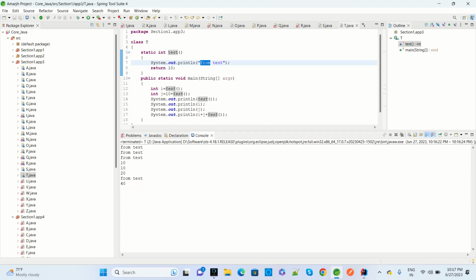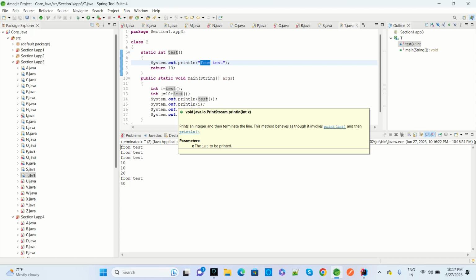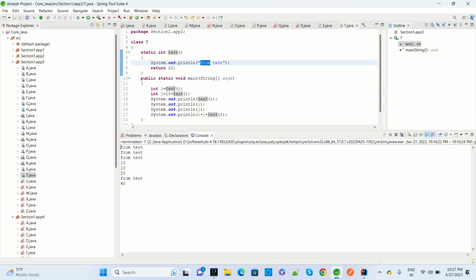See, form test, then form test, and form test will be printed 10, and form test will be printed, and then here I and j values will be 10, 10.